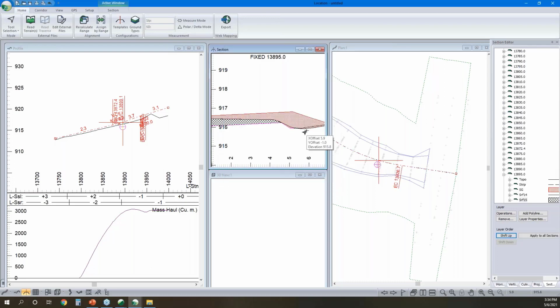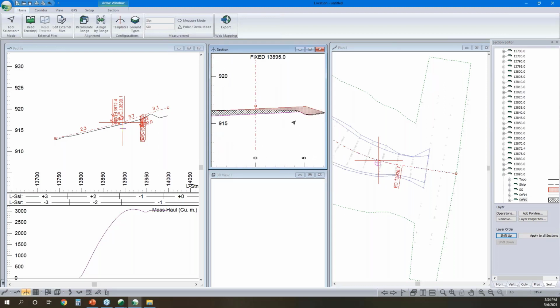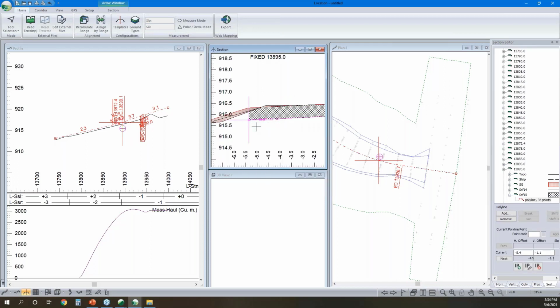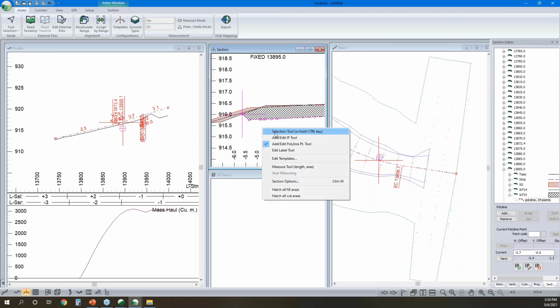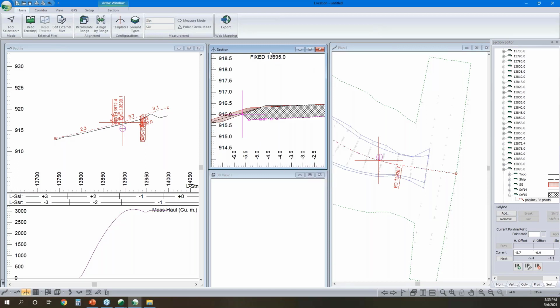And there we are. Another thing, just while I'm making tweaks here, another nice thing with our fixed sections is if there's anything that you want to manually change, we can come in here and physically draw in or change our lines to suit. So if you have a bad survey or a bad point or just a bad cross section that you don't want to be rendered exactly the way it was surveyed, you can tackle that either by hand in our fixed sections, or you can go back into your surface trains and modify the modeled surface.